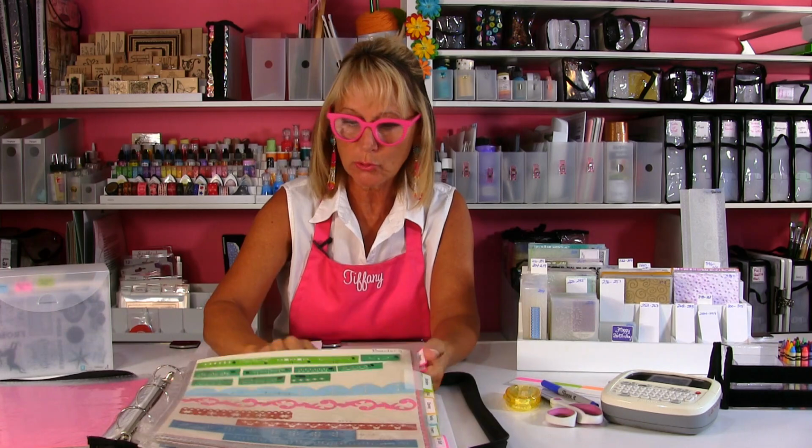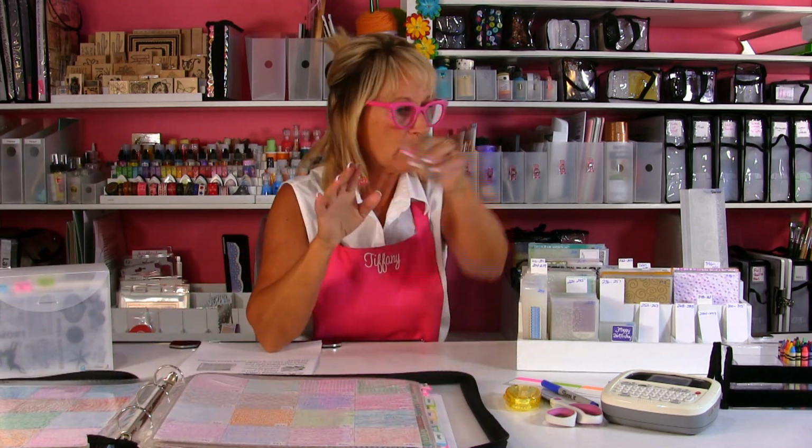Okay, so now that I've got them numbered, I'm going to go into my catalog sheets and add those embossing folders to my catalog. So with embossing folders, here's my best piece of advice for you. Use crayons. This is a good excuse to buy a new set of crayons and do rubbings of the embossing folders rather than trying to create an actual embossing folder impression of each one of them.